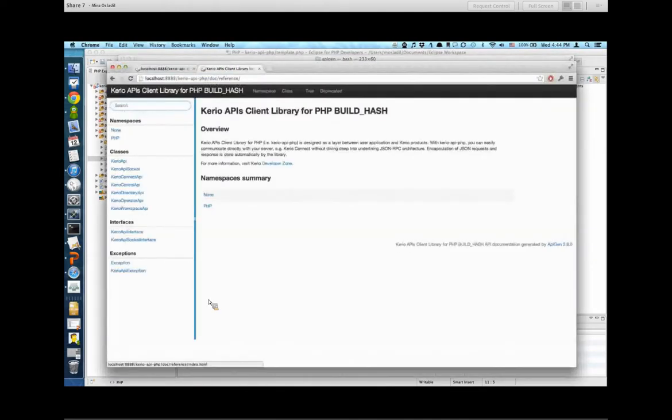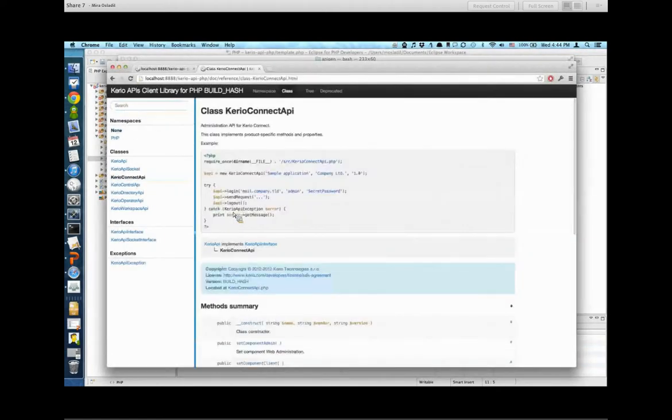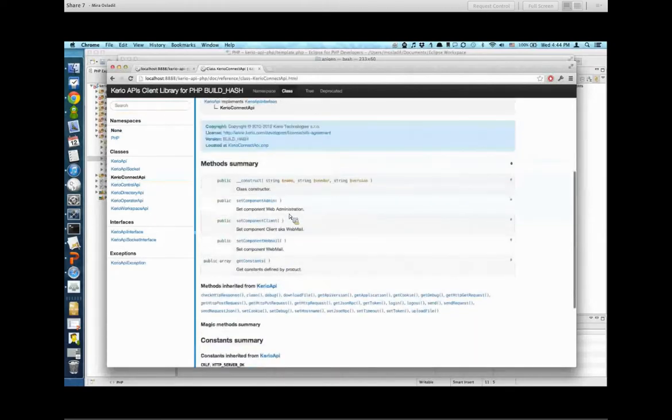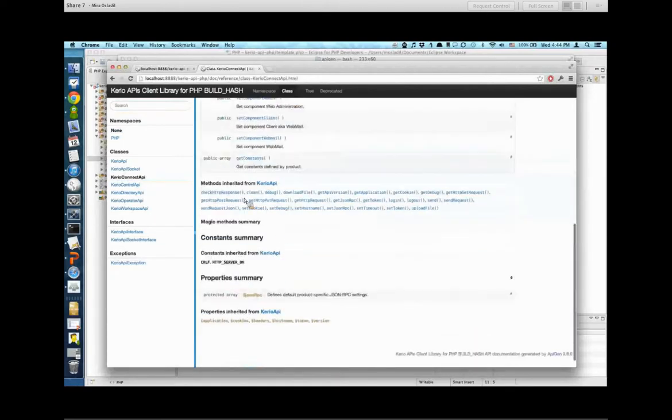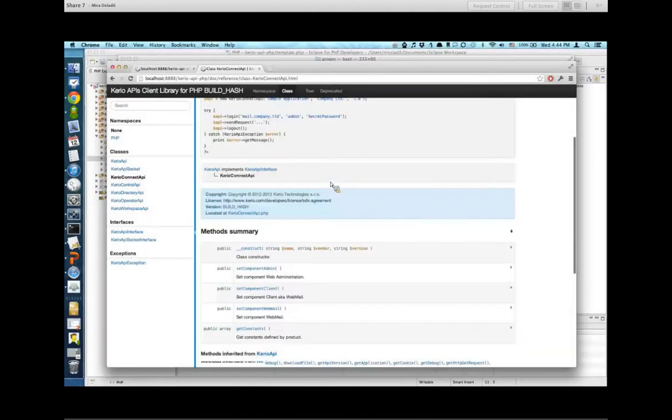Here it goes. So you will see that Kerio API Connect has some basic example. It has all the methods and some other methods from Kerio API, which is the main class, and you can use it as a reference for your programming.